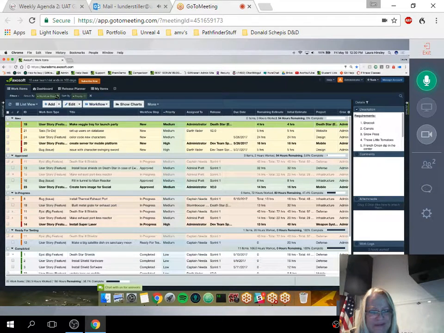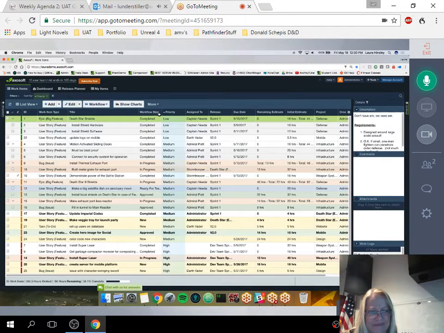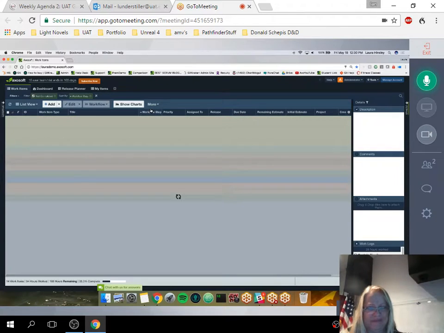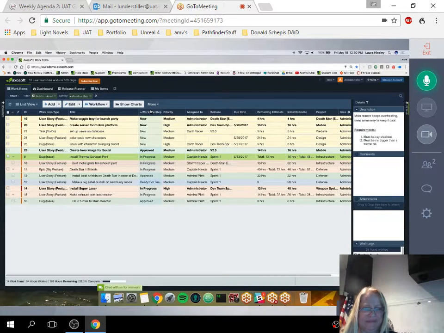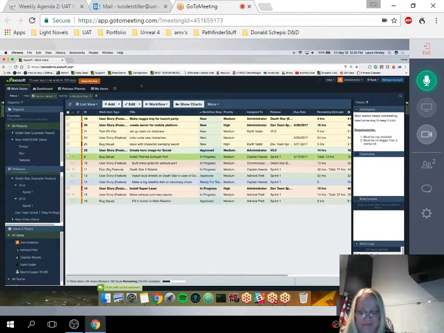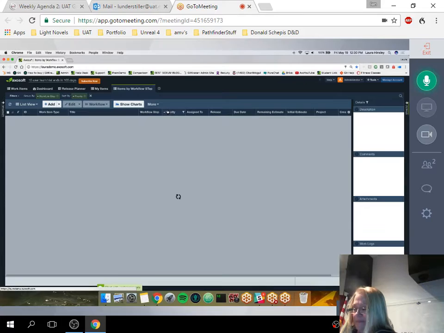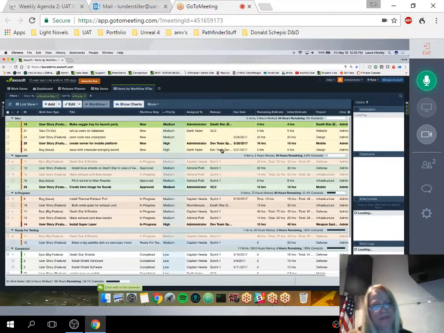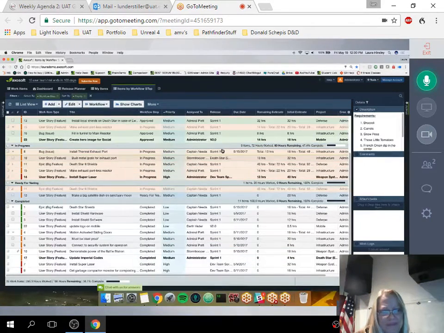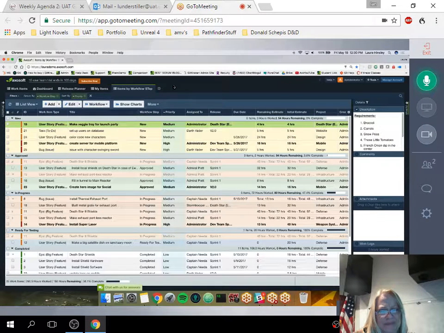I can remove this then. I can maybe add another filter of not closed items, do something like that. Get back to whatever view I'm interested in, and then if I ever need to go back and see the items grouped by the workflow step, I don't have to go through and group again. I can go back to my plus sign, my saved tabs, and then I've got items by the workflow step. So again, something useful that I use every day.